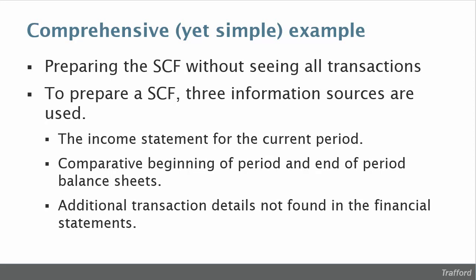Instead, we're going to be relying on three readily available sources of information to companies who are actually preparing their statement of cash flows. We'll have the income statement, we'll have balance sheets at the beginning and end of the period, and then there's going to be a few things that we will actually need some additional detail on. In real life people know that there's certain accounts that they're going to have to go back and look at some transactions for or ask questions about in order to complete the statement of cash flows. But honestly, most of the statement of cash flows can be completed if you have an income statement and comparative balance sheets.